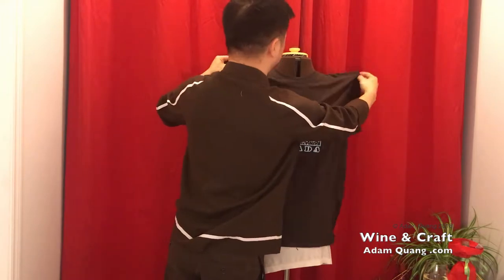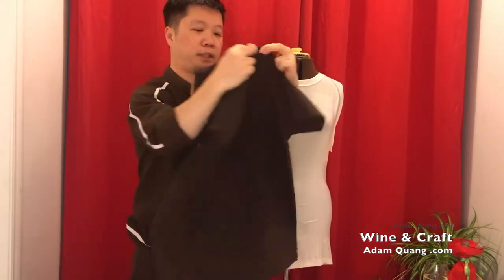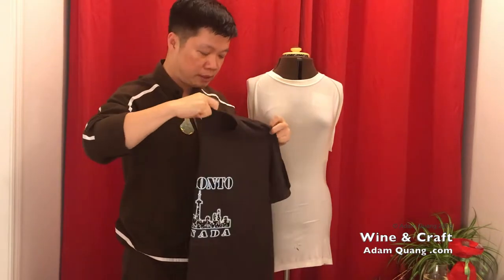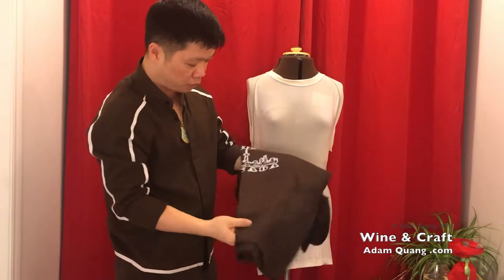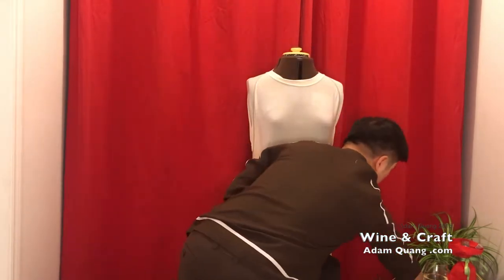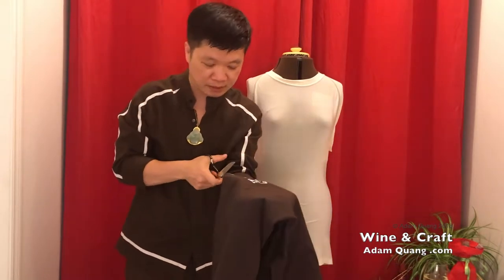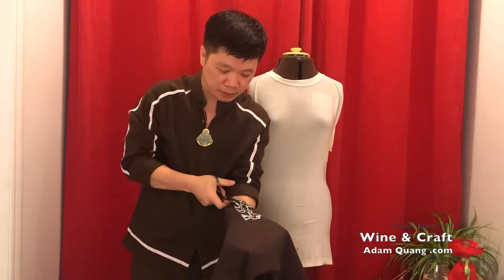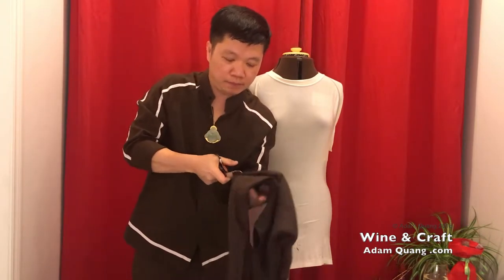To do that, bring it together, and ideally you want to do this on a flat surface, but we don't have a flat surface and we're limited on space. I'm just going to cut straight across on a square.